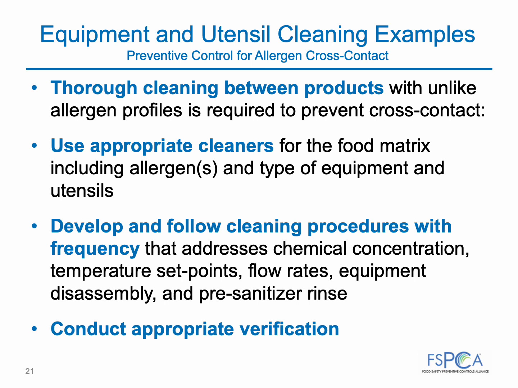Key criteria, including required chemical concentration, temperature of mixtures, flow rates, etc., should be specified in the SOPs as necessary for consistent results. The SOP should also detail how the equipment must be disassembled and when rinse steps are required. Verification demonstrating that the procedures are consistently followed is required.